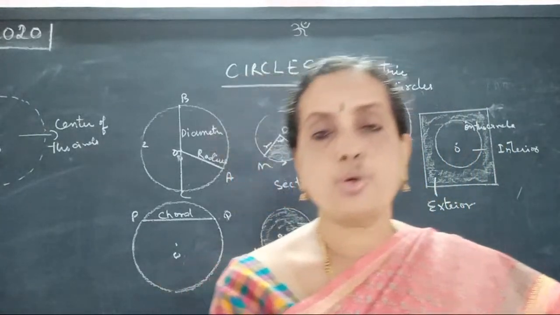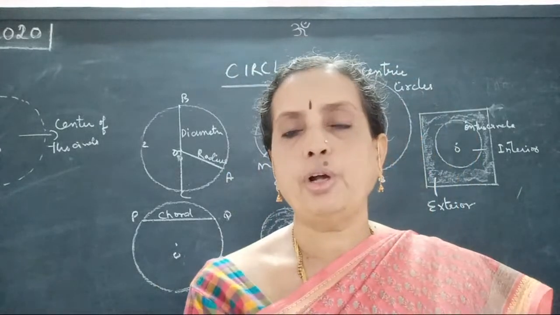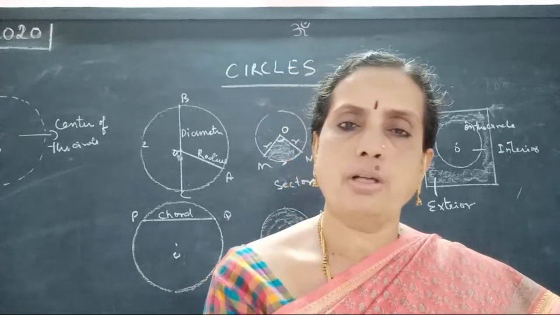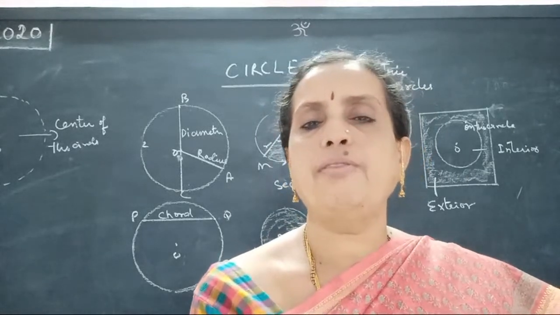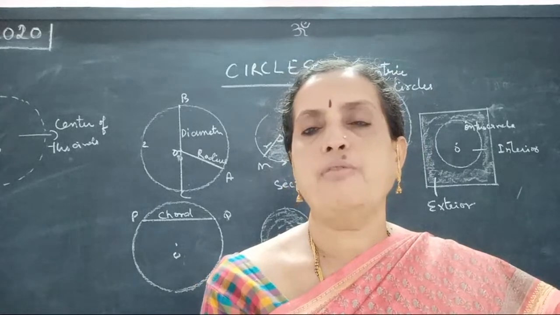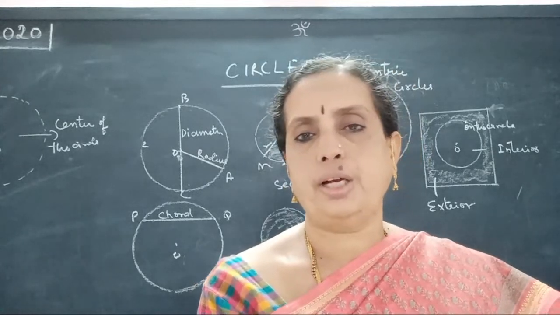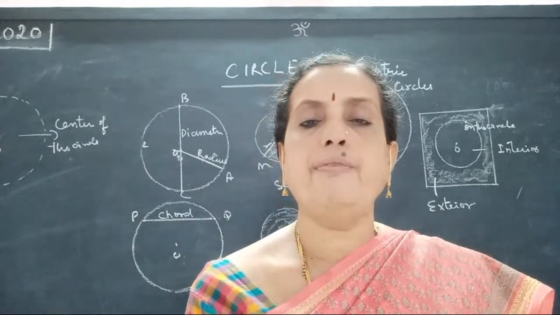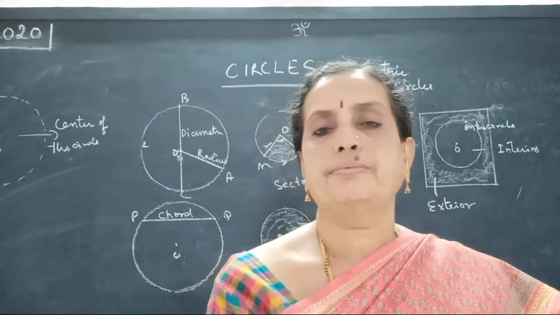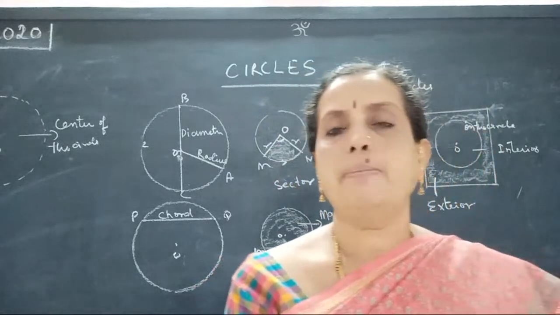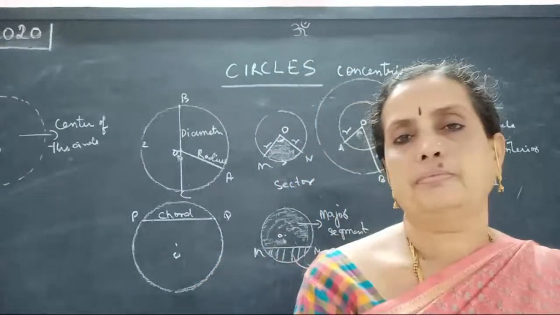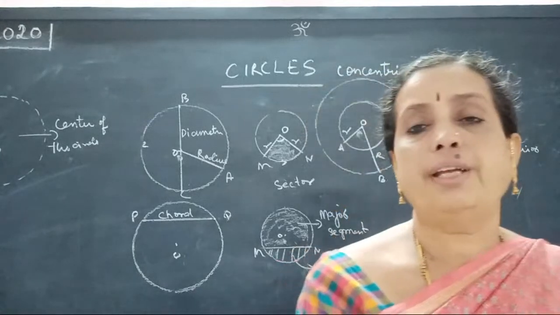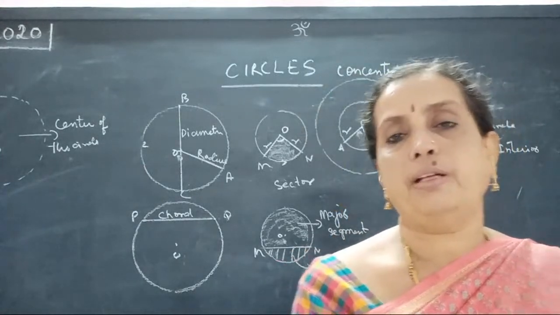And they have given true or false. I will read out. You can give me the answer whether it is true or false. Only if you are giving the answers. Please, I want everybody's interaction here also. A circle is a plane figure. True or false? A circle is a plane figure. Is it a three-dimensional figure or a plane figure?